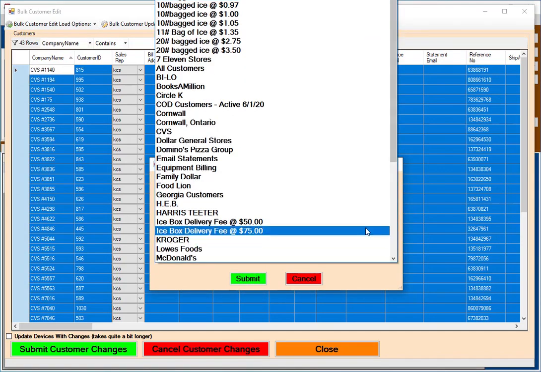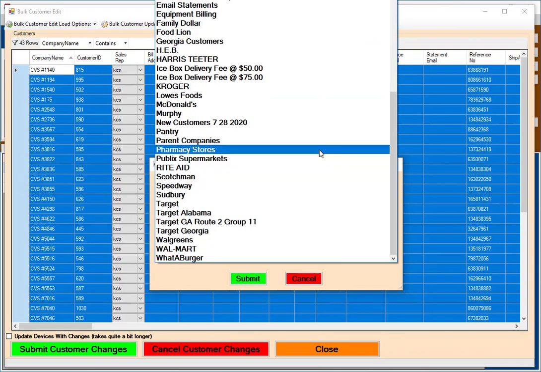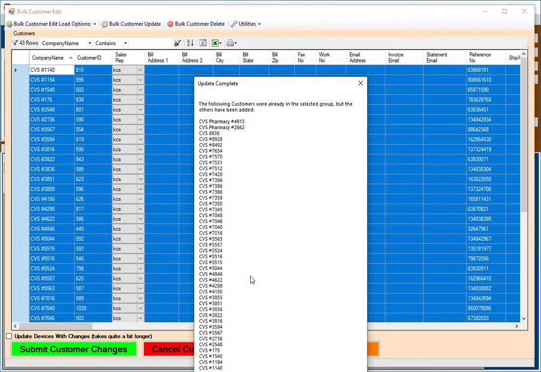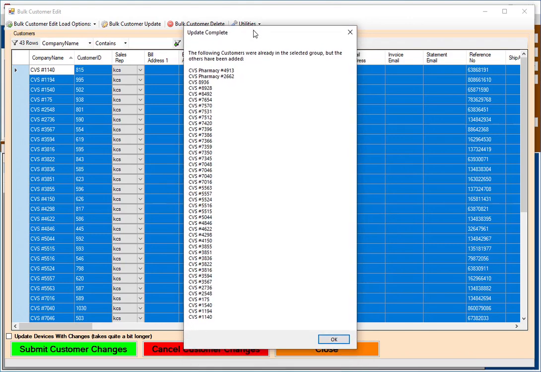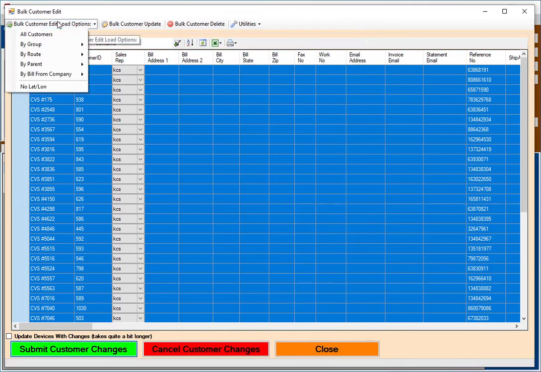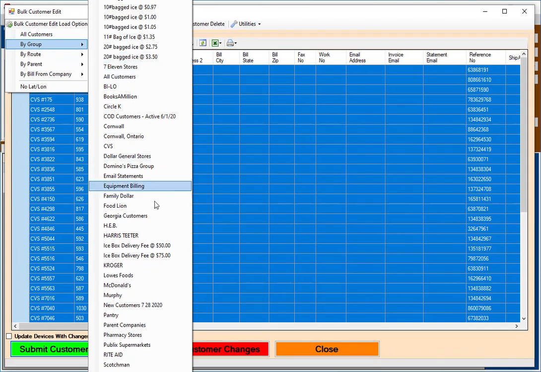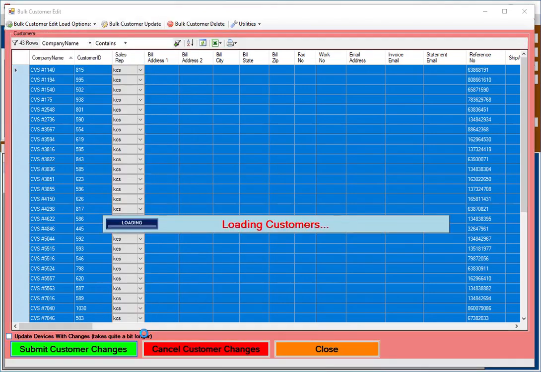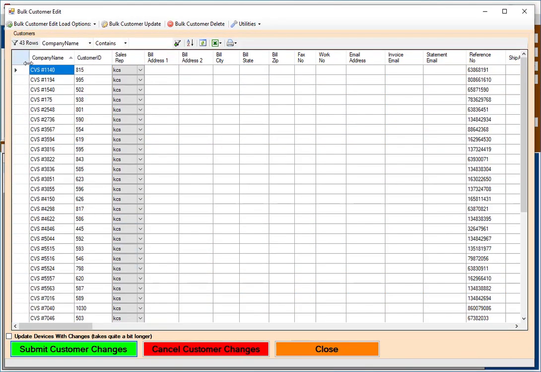And I'm going to choose my pharmacy stores group and submit. Okay, and I get this message that tells me they're being added. Okay, now if I come up here and I choose pharmacy stores, those are in there.